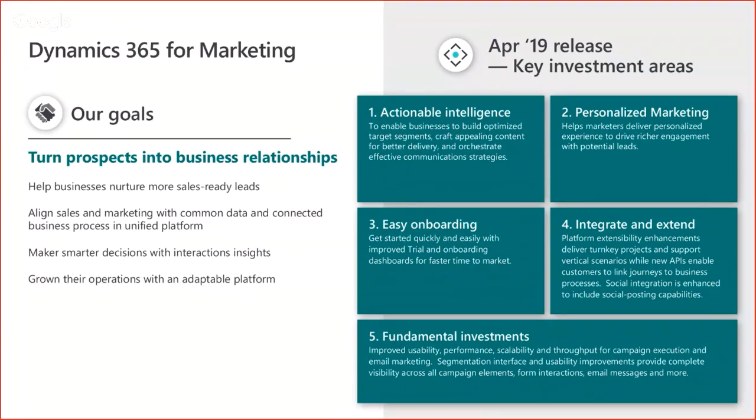So these are the key themes. We'll look into some of the key features on the next slide, but keep in mind the key things. It's all about actionable intelligence. It's all about personalized marketing. It's all about easy onboarding. It's all about integrate and extend under the concept of connected business apps. And it's all about, let's say, fundamental investment. So let's go on to the next slide.